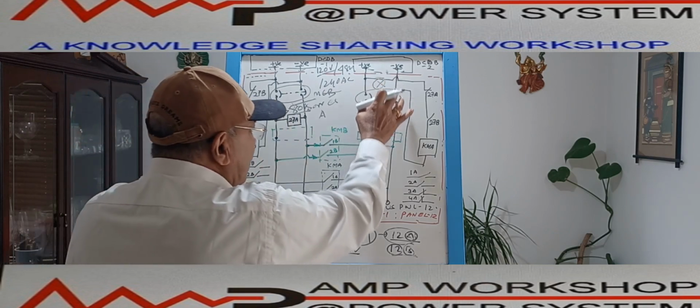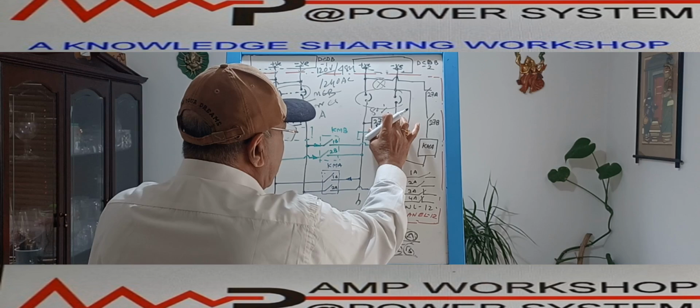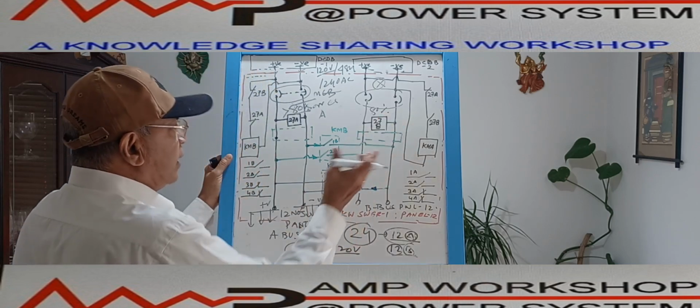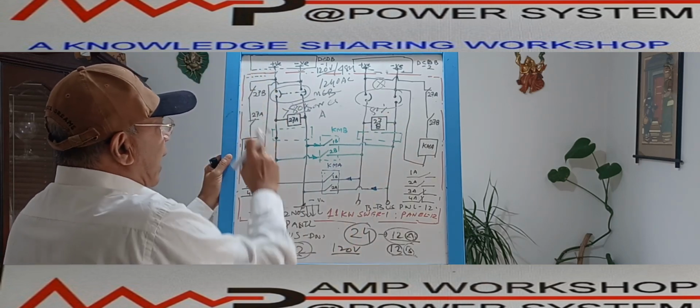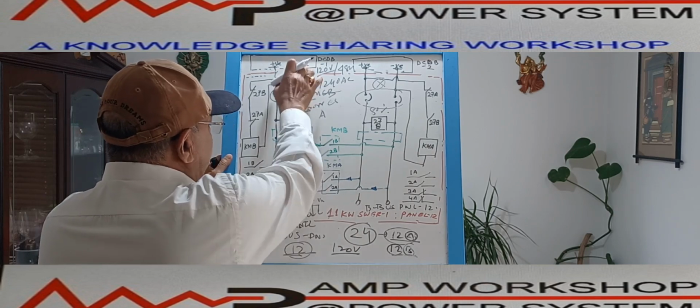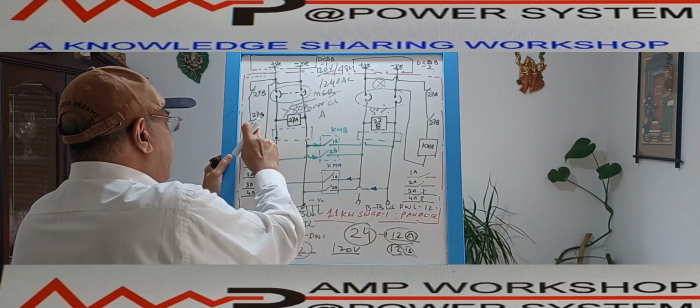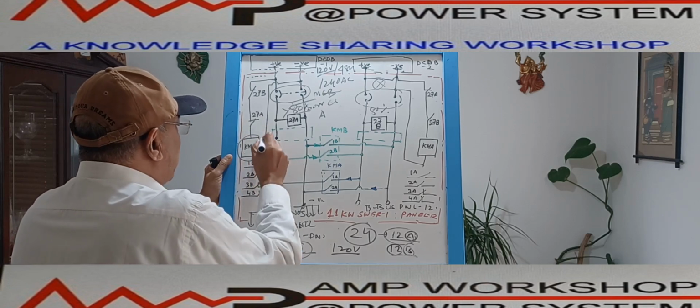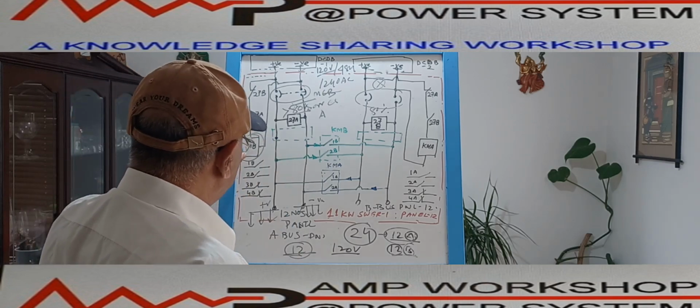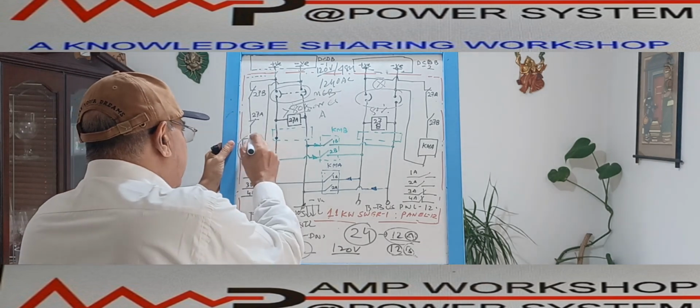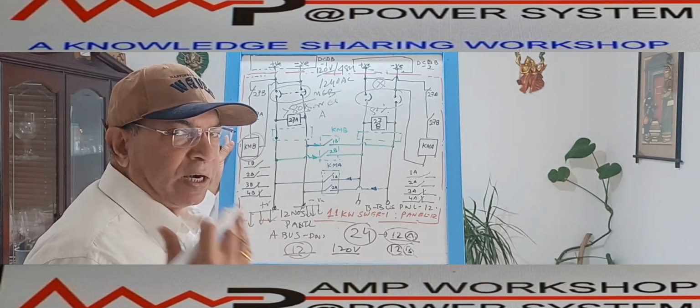That means when the B supply is failed, the 27B relay is under voltage, means de-energized condition. So this contact remains NC, and the 27A relay is energized. The source is available, so this becomes NC. Immediately the KMB relay will pick up. Okay, I am calling it a relay, but actually this is not a relay. This is a 4-pole contactor.